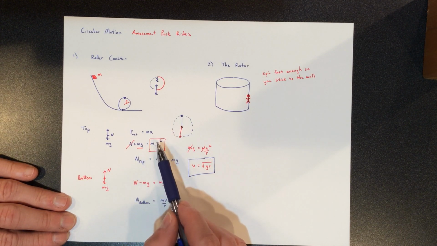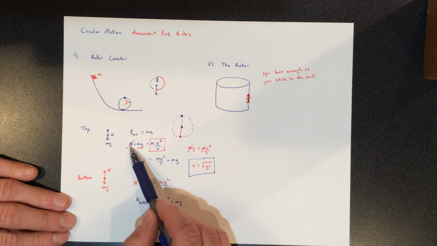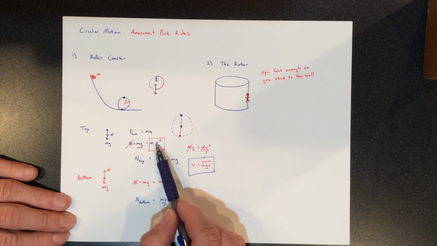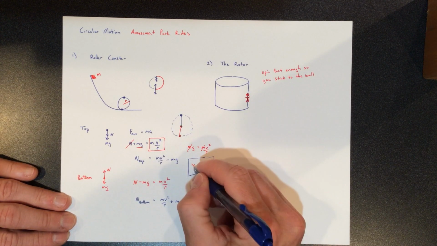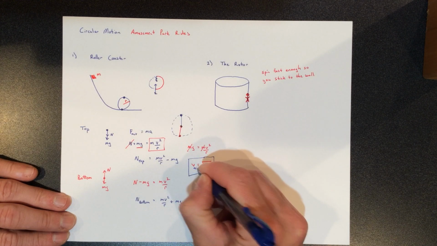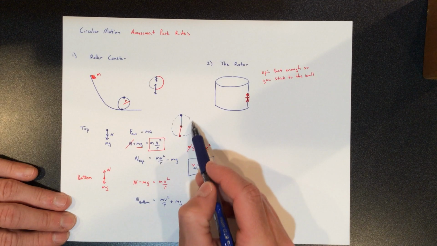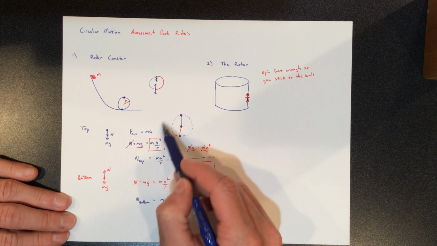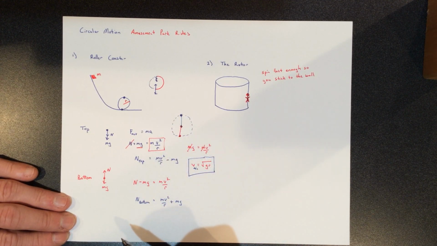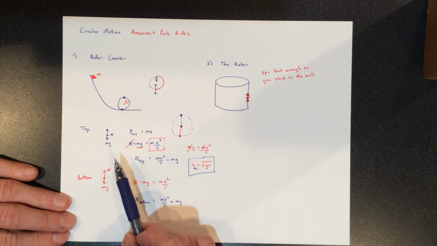Again, if you make velocity bigger than that, well then the normal force will kick in and it will help gravity. But if you go for the minimum, this is v min, and any less than that velocity and you actually won't even move in a circle. You'll whip this around and boom, it'll just fall. It won't actually keep going in a circle. Okay, so that's kind of the analysis of a vertical thing.